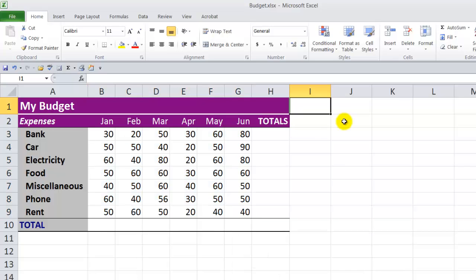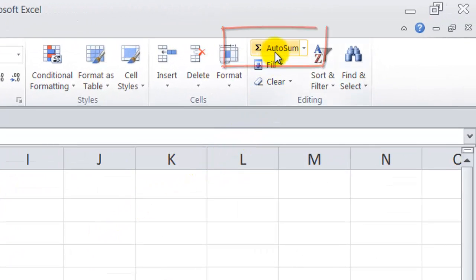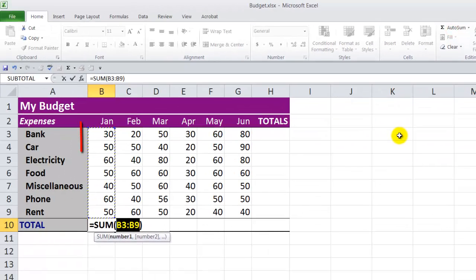Okay, now that we've got that, let's look at some ways that we can add or use the AutoSum tool to quickly add some numbers up and put our totals in. Now most people again will say you need to highlight the cells first or the numbers first, but in this case, a golden rule is always to click where you want the total to go. So in this case I want the total to go there, and then I go up and use my AutoSum tool, which is up here, click that, and it selects the particular cells.